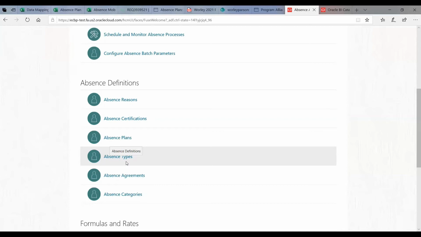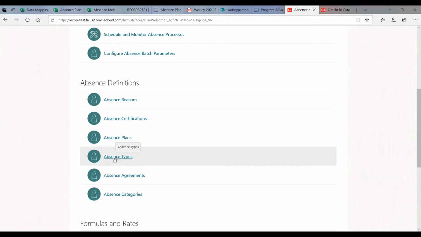In the system, you need to use an absence type. Absence type is similar to absence taking. That means I want to take some time off, so what kind of time off do I want? This will say absence type. It could be the vacation type, sick leave type, maternity type, paternity, or any kind of leave. It could be bereavement. So it says type: what kind of vacation or what kind of absence do you want to take? That's what they mean by type.